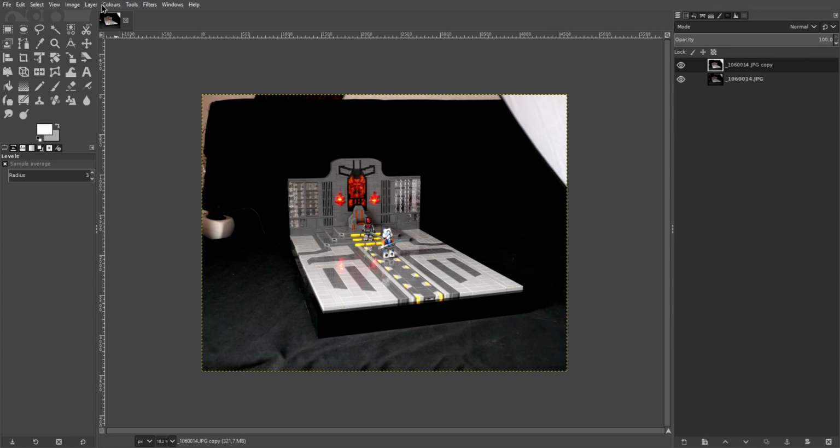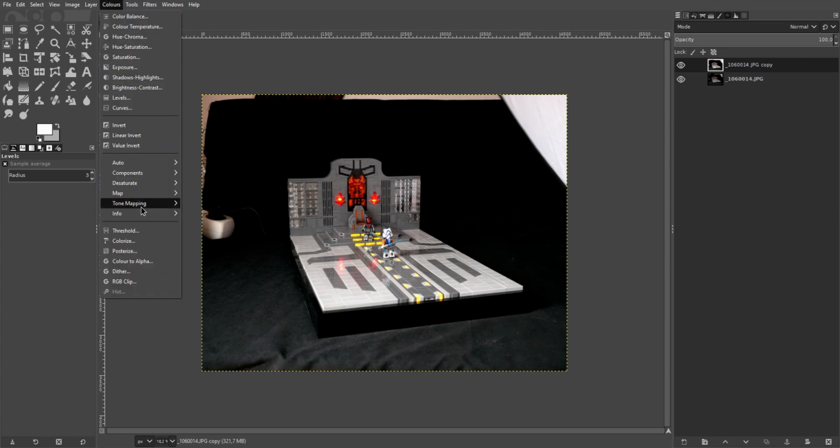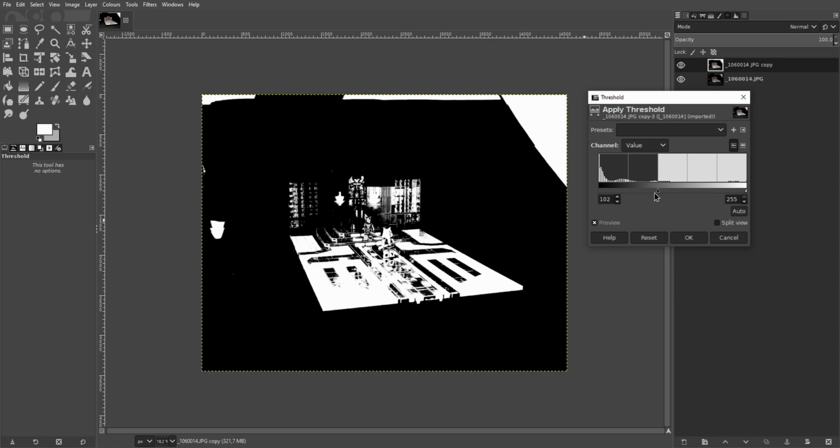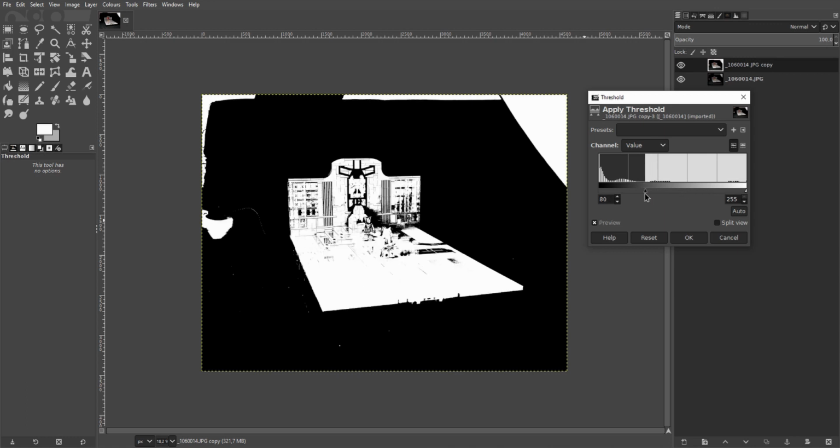Let's also crush the blacks a touch for even more contrast, and hit OK. Now let's find the threshold effect in the color menu. And this effect divides the image into pure black and pure white, which we need to create our mask. Grab the middle handle here and move it towards the black to color more of the subject white. And fine-tune it to where you have a clear outline.